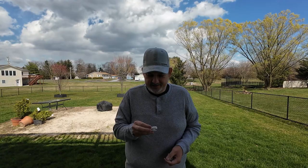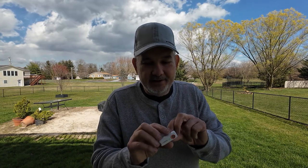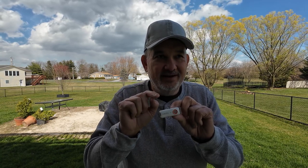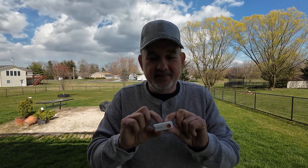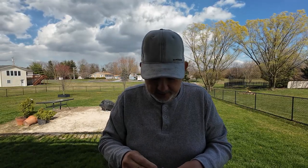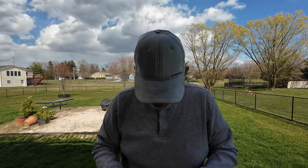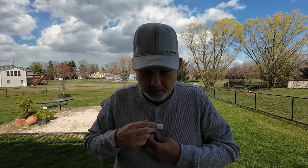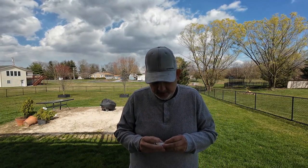Okay, playing around with this — that button right here actually turns on and off the video, and if it's hooked up to a camera it'll turn the video on and off by pushing this button. That's different. All right, it's windy out here so I'm going to put on the wind reflector and hook it up. Let's take a walk.